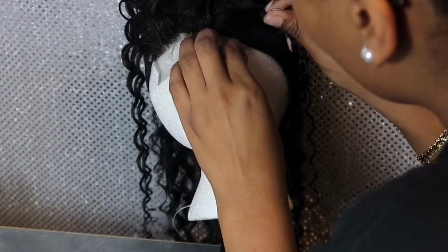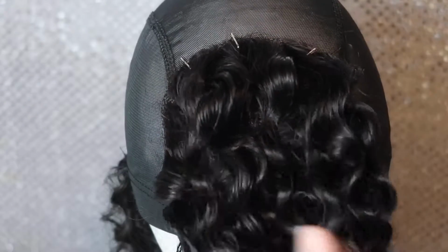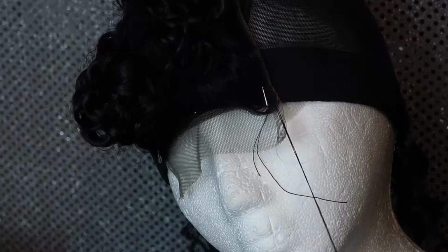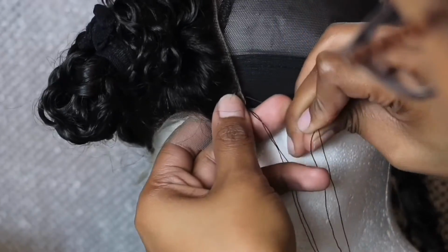a little bit above the cap to make it look more natural, and then you want to pin down the closure really flat. You want your closure to be flat, not crooked and twisted. So I pinned it down, and then that's when I went in and started sewing it down.